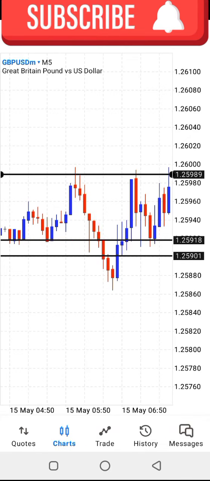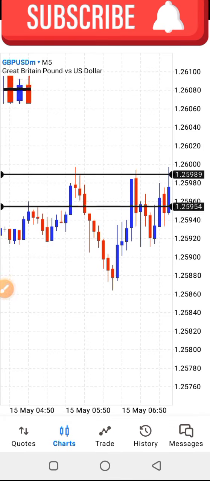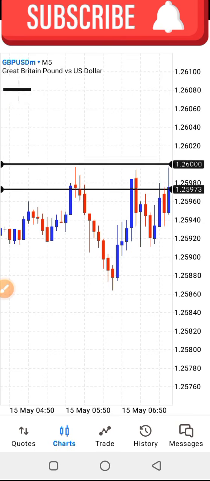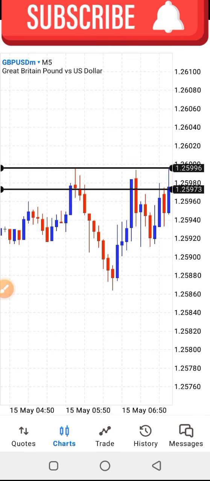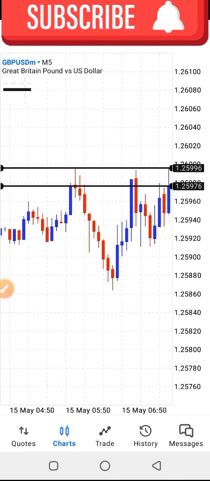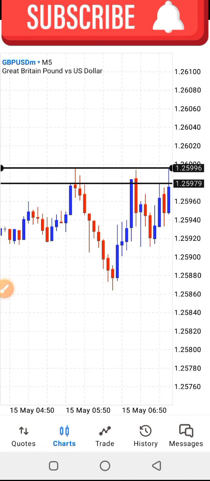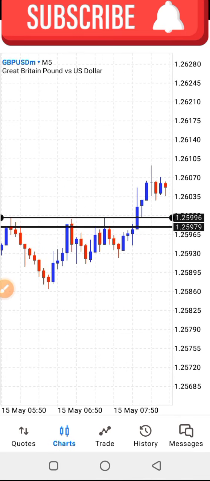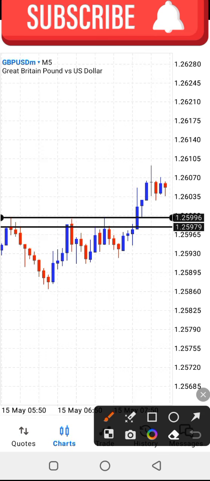Okay, I've forgotten that I actually marked out an example right here. Let me delete all of this. So let's mark out the boundary of our breaker block, of our rejection block, from the tip of the candle to the body, just like this. So we wait for price to come back there, and then we take our sell trade. So price came back there, perfectly respected it, gave us a sell trade, SL a few pips above that level.